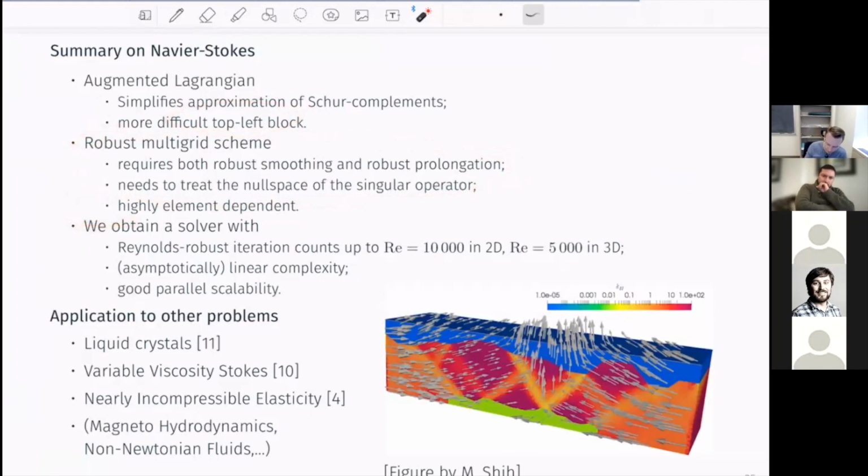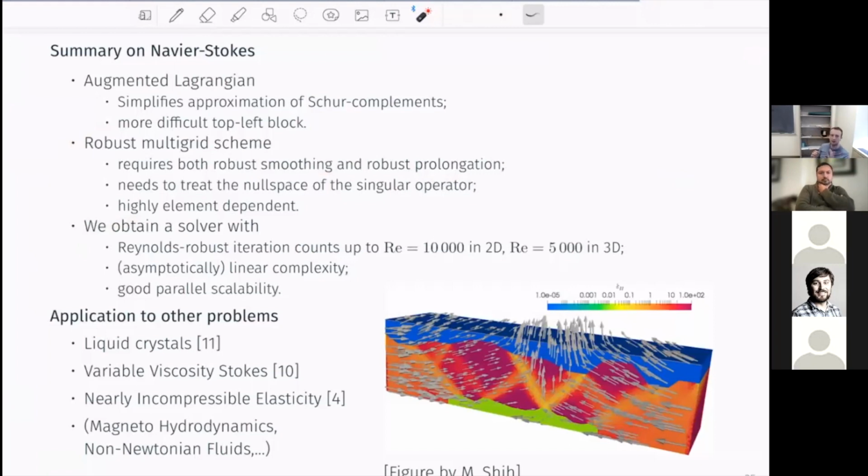And the two ingredients for this multigrid scheme are this smoothing and this prolongation operator. And the key thing to develop both of these is that you really want to understand what this divergence constraint means, right? And you want to be able to preserve this divergence constraint in the right way. And so this is the part that applies to other PDEs, right? So if you're solving, let's say, something with liquid crystals where you have a length constraint, then you need to deal with this differently, right? If you're solving elasticity where you have the constraint on the determinant, again, you need to handle it a little bit differently. But the fundamental idea, which is that you need to understand the singular operator, this constraint, that stays.